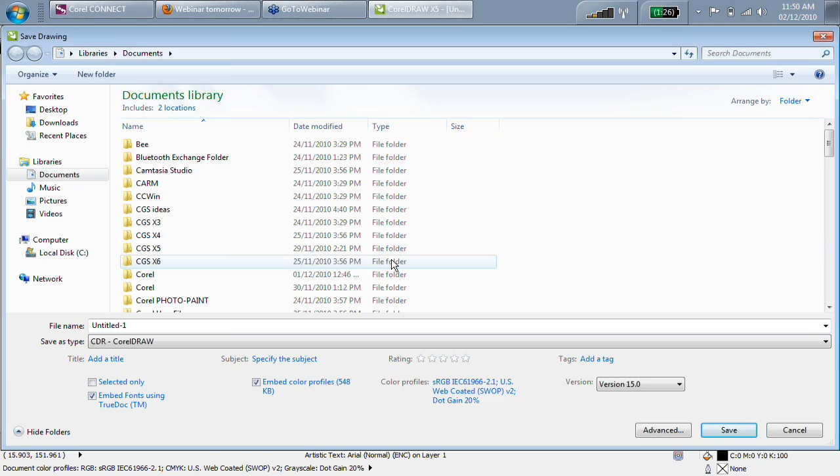It tries to make some matches depending on Panose numbers if they're available in the TrueType typefaces. Type 1 fonts don't have Panose numbers, and some TrueType typefaces don't have Panose numbers. So people ask sometimes how come it doesn't give a suggestion. They always default to Arial, but that's why. And so when you share this file, whether it be with a client, with another designer, or with the print service provider, they can open the file, whether they're printing it or editing it or whatever, and they won't be prompted for missing fonts.